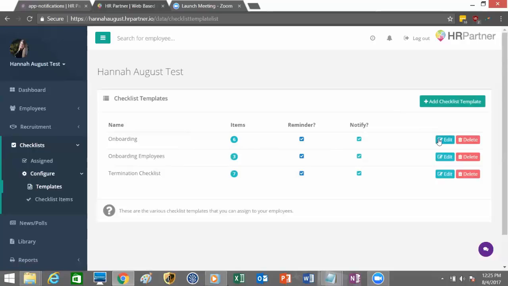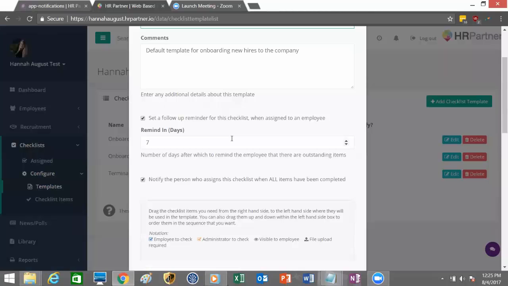All right, so this is a basic onboarding template, and as you're creating or editing templates, what you want to keep in mind is that this will send out automatic reminders for you, and you can choose the amount of days. This is really handy because before this, people would use things like spreadsheets or paper files to keep track of all this stuff, and then they'd have to go chase the employees down who didn't complete the steps, and that's no longer the case. With HR Partner, you can ask the system to send out automatic reminders to employees that haven't completed their checklist. You don't have to do anything else on your part.